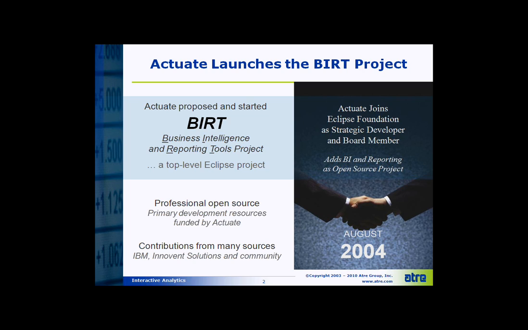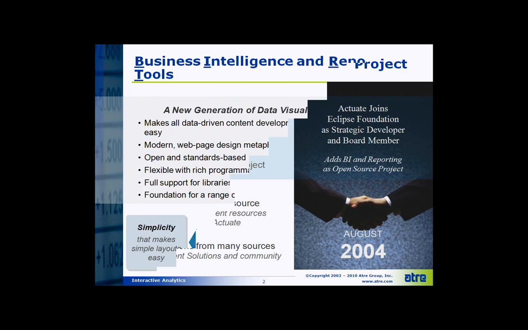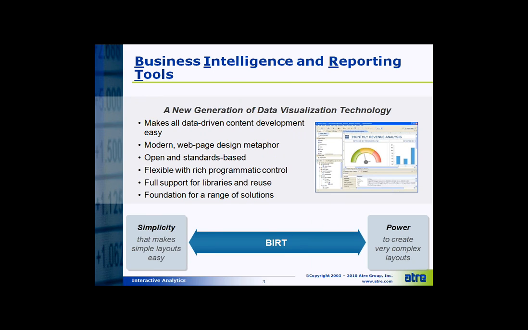BIRT, it's important to note, is a professionally managed open source software project which has realized rapid maturity thanks to constant improvements through continued development by Actuate, as well as contributions from various sources such as IBM, systems integrators, and the open source community at large. BIRT is a simple but powerful BI content development and generation mechanism. It allows creation and deployment of web-based, data-driven content. The open source version is completely free of cost and provides a simple way for organizations to start producing BI content for their websites and web applications.